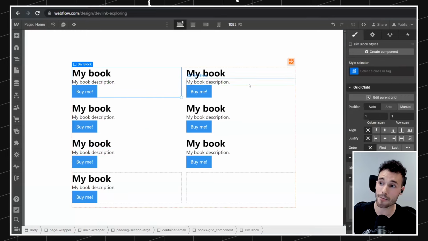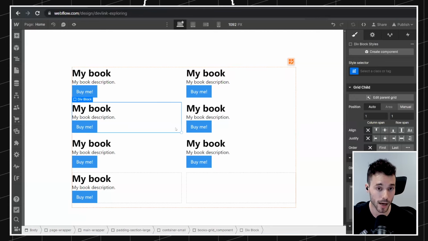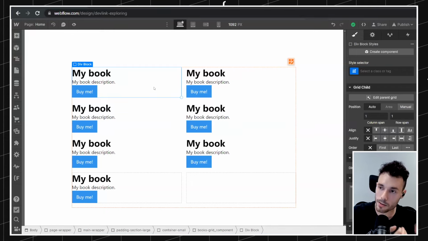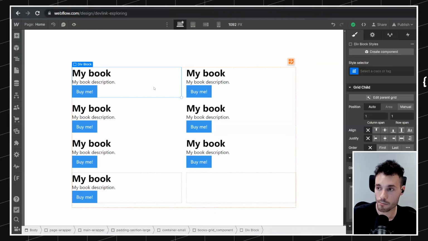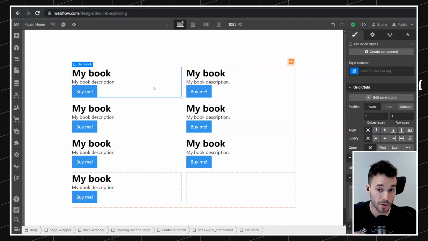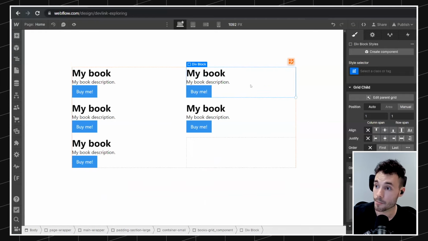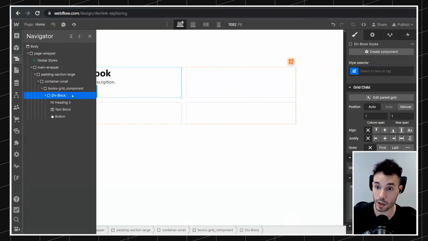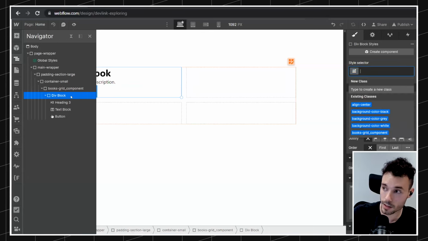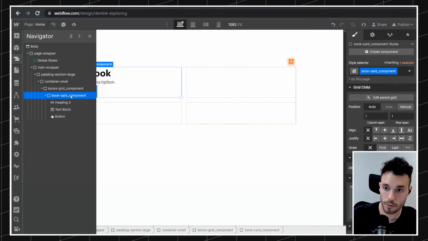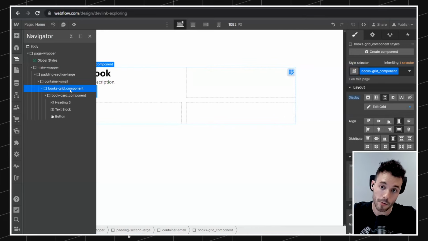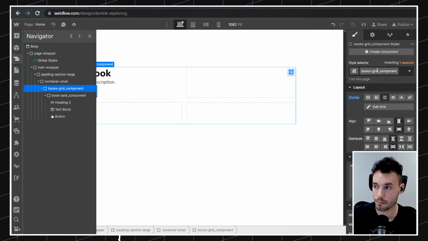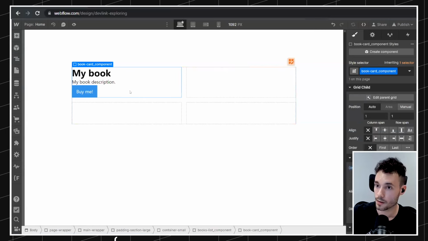Every single one of these is the same component, right? We have the component, which would be the book card. The only thing we're doing is programmatically replicating that component with the proper data when we load the correct data. So now we have two components: the card, which we'll call the book card component, and then a parent component, which would be the books grid component, or books list, whatever.